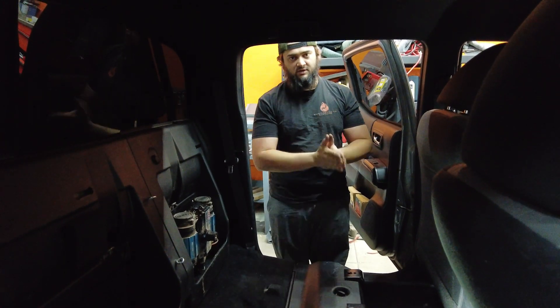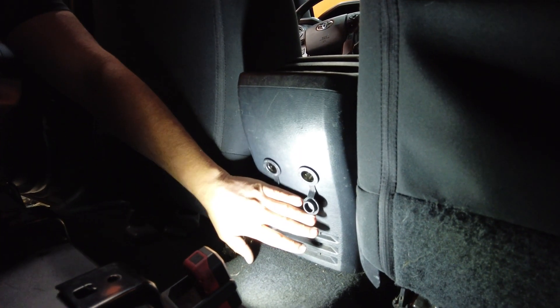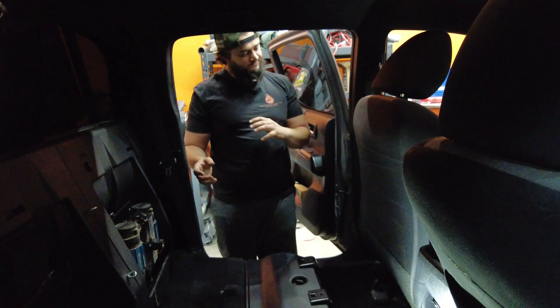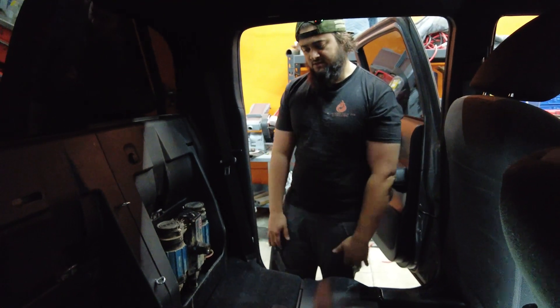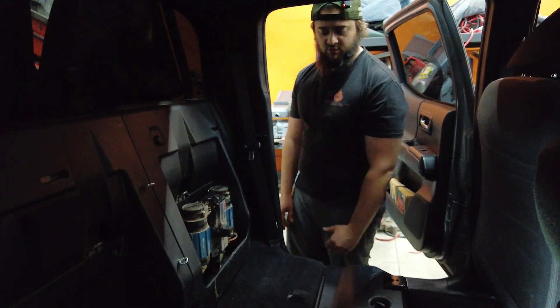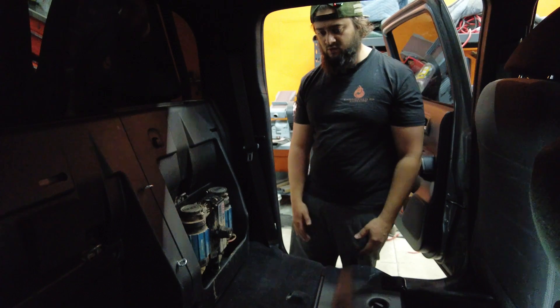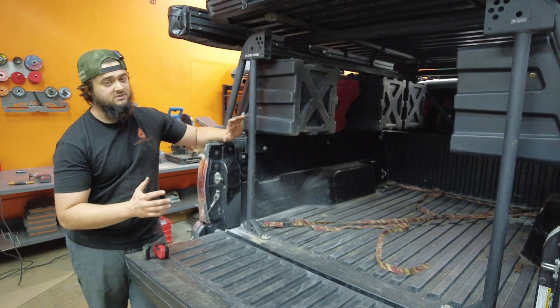Having 110-volt power in the truck is incredibly convenient, but you also need 12-volt power. For this customer we threw in two of the Lucy Systems 12-volt cigarette-lighter-style aux ports so he can charge his fridge, a power bank, or anything else. Back here we have the ARB Twin air compressor mounted to the SDHQ compressor mount for the rear pocket of the Tacoma — pretty much a drop-in plug-and-play system using our harnesses from the website. The customer will probably eventually go with the Goose Gear system but will keep the stack-three cubbies for now for storage, and he has a couple of dogs.